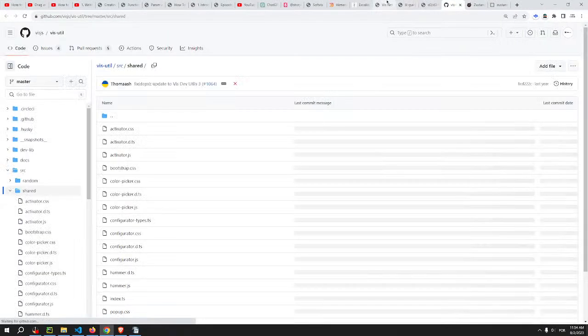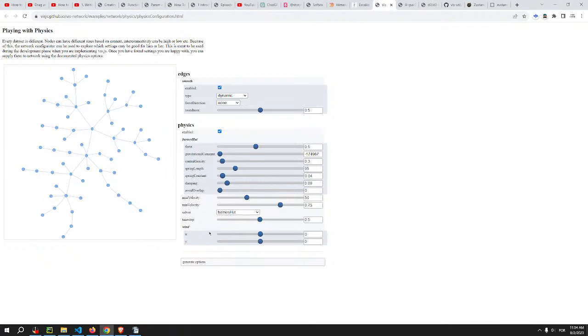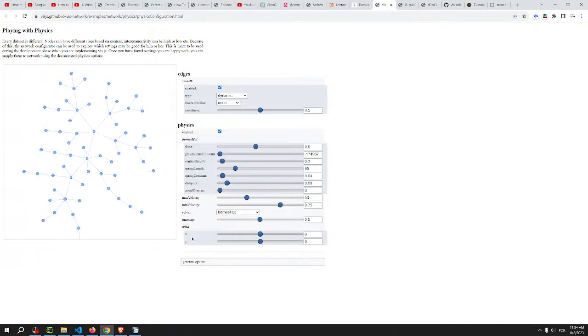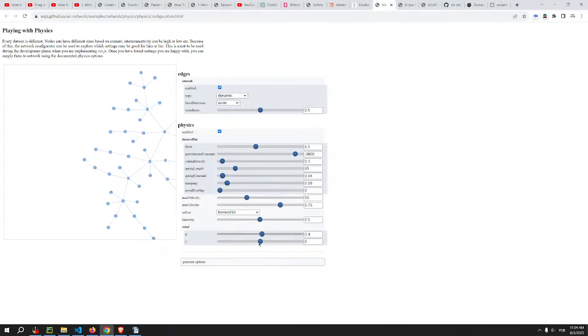I think I'm also going to remove this minimum X and Y, this wind here, because it doesn't make a lot of sense to me. I don't see how this is going to be useful. It just creates a force that moves the nodes in the X and Y direction. But I don't see any reason why this would be useful for the stuff that I'm trying to do. So I'm probably going to remove that. But I think these ones I'm going to have to leave.